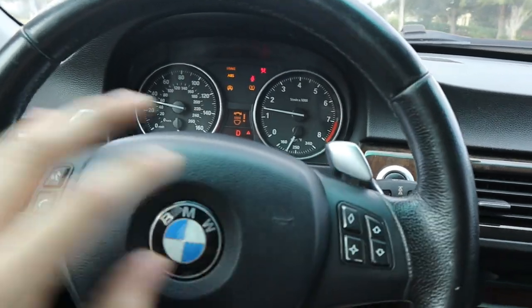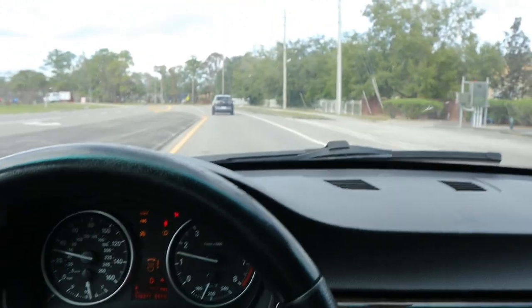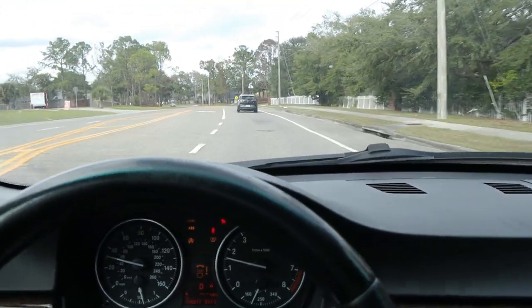Oh man. You definitely hear a lot of noise coming through, but the cabin filter is not installed right now, so it's gonna be pretty noisy. So anyway, let's go ahead and get the car back to the shop and see if we can get the alignment a little bit better.